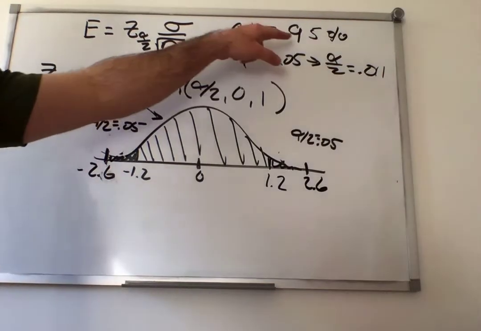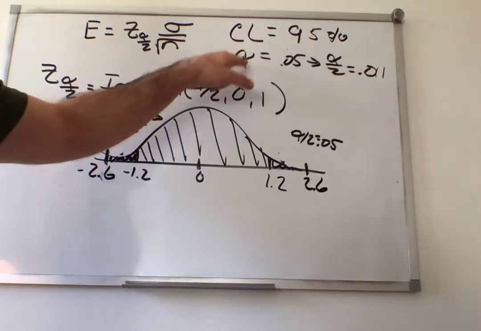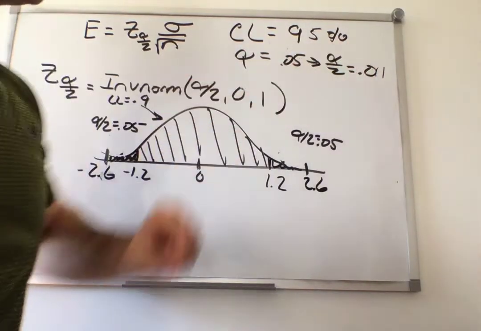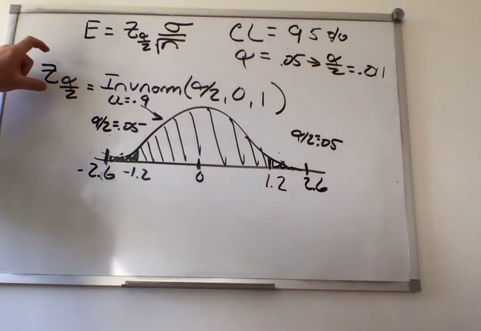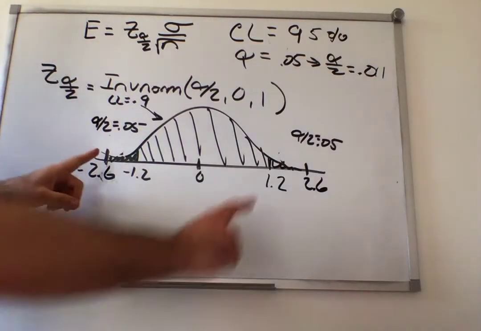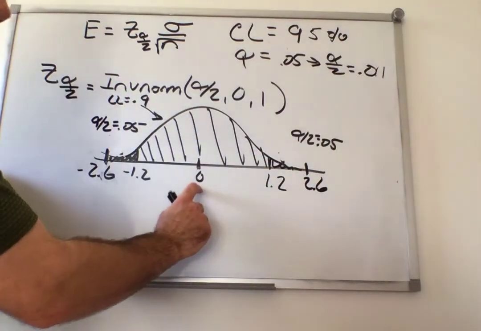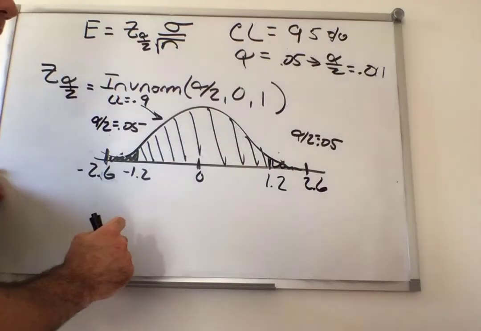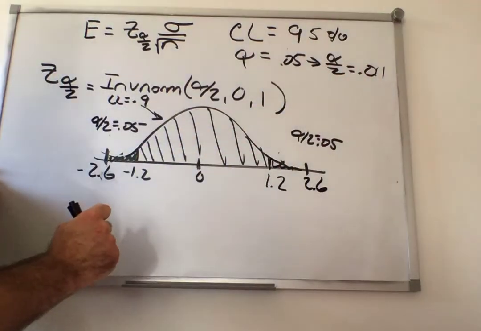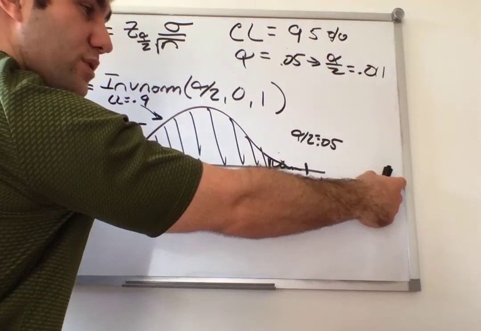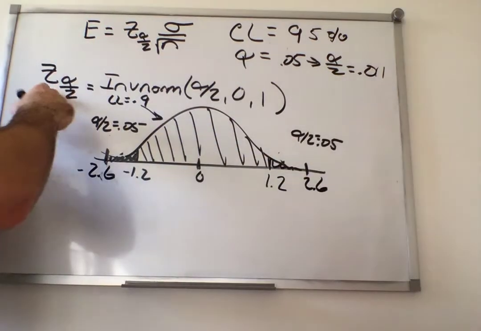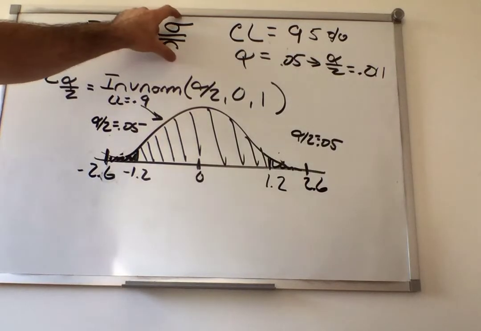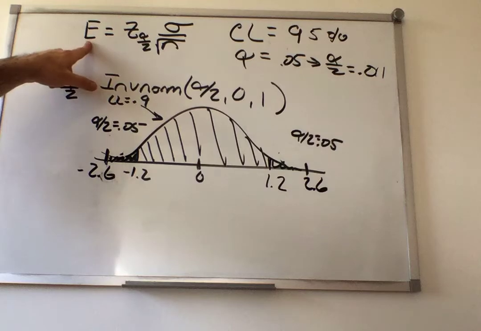So as our confidence level goes up, our alpha value gets smaller. And because our alpha value gets smaller, our z values get larger because they get further and further away from 0. Okay? So as you could think, if this gets to 99, this is going to be a smaller number. I'm going to be even further out over here. So this number is going to be really large. So I'm multiplying a really large number by another number. This is going to be large.